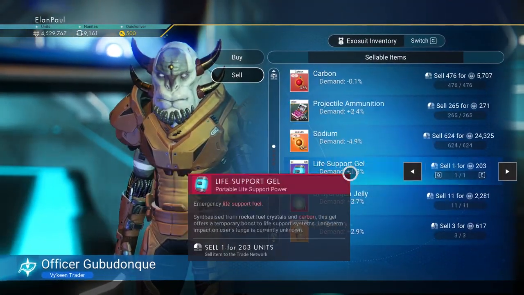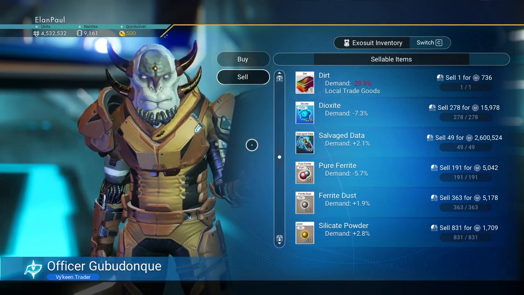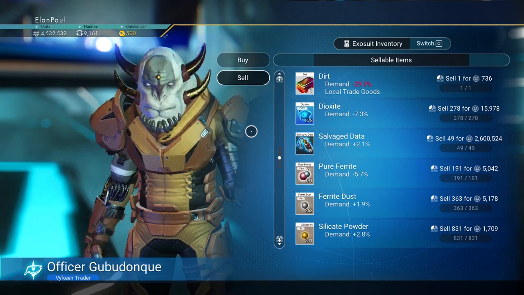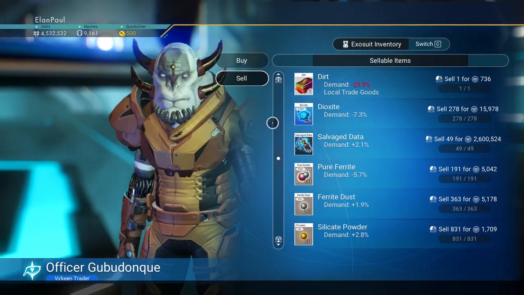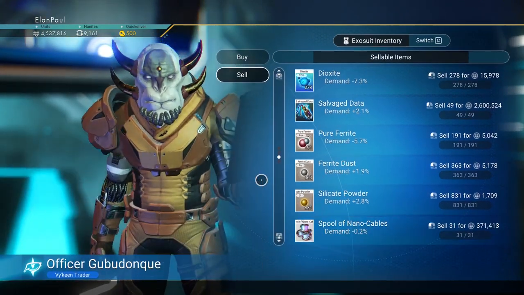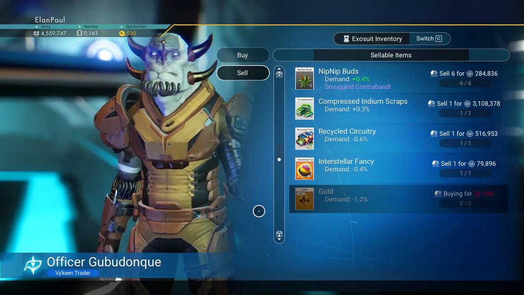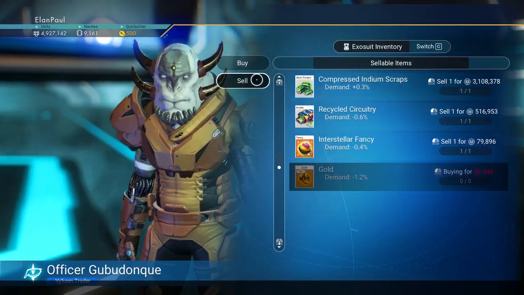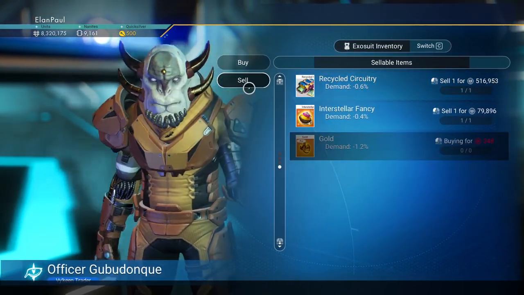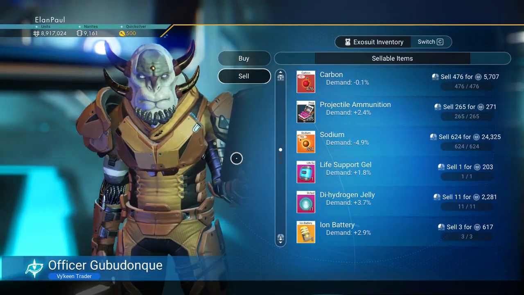Okay, we don't need the runaway mold anymore. I'm going to get rid of it. Let's see. We definitely need the storm crystals. I don't have a reason to have dirt. I'm going to go ahead and get rid of that. Vorvax, goodbye. Though we probably could have used that. Spool of nano cables. The nip-nip buds, definitely. Compressed indium scraps. And the recycled circuitry. Why don't we get rid of the fancy as well? All right, we're in good shape.